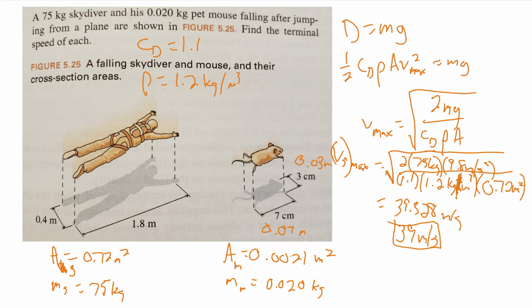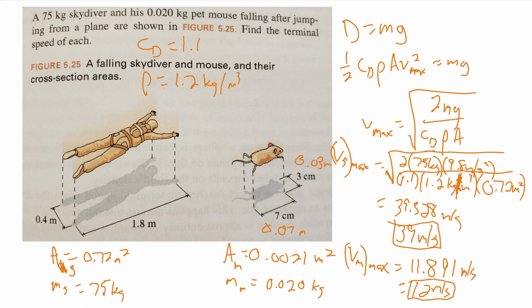Okay, and we can do the same calculation for the mouse. So that would be V sub M max. Let's see what we get for that one. 11.89, give me 3 decimal places. 891? Okay. And even though we had only 2 significant figures, I still like 3 decimal places. It's a good habit. So what is our actual? 12 meters per second?